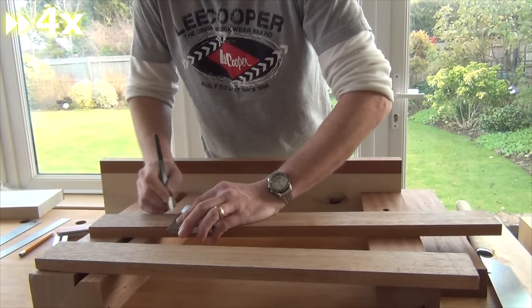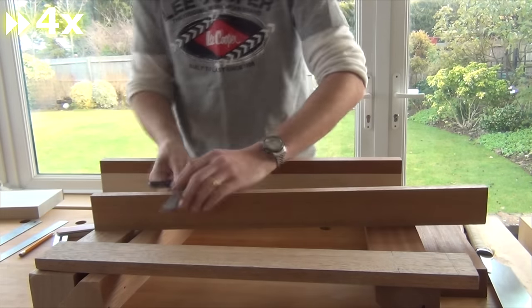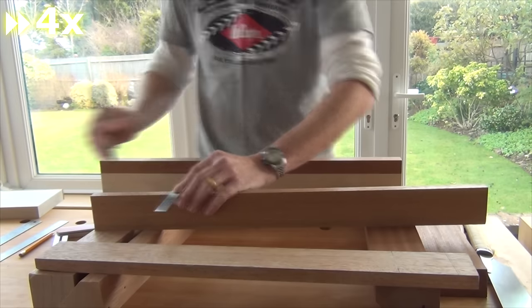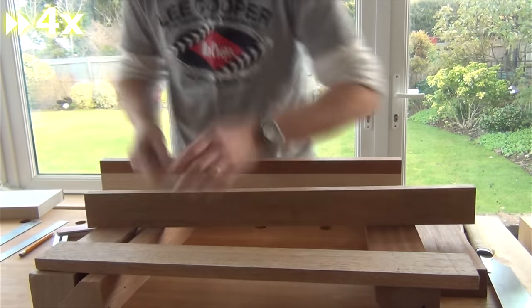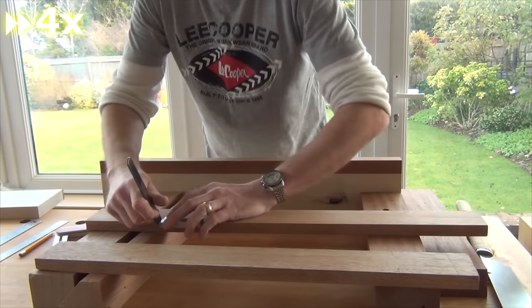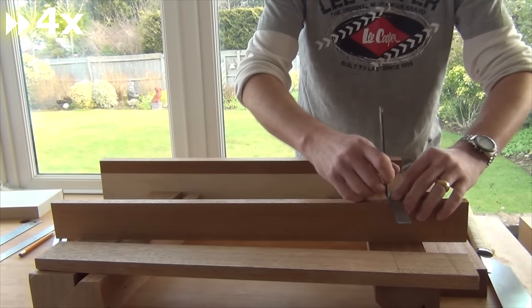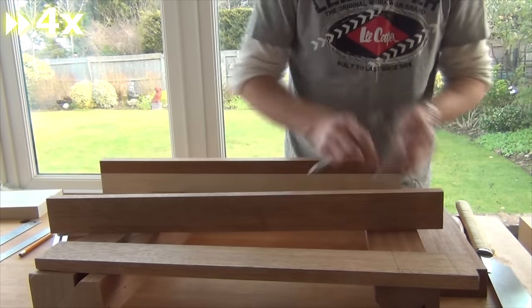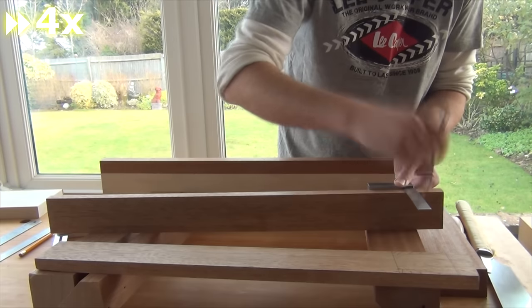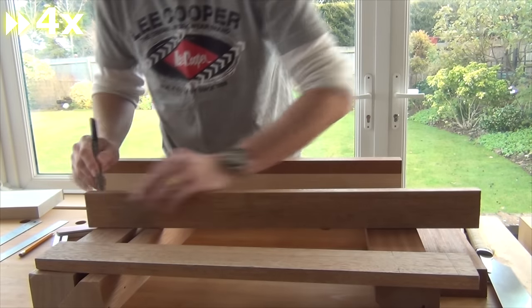I started a bit of a debate with myself as to whether or not it would be a bit boring for you to watch me marking out all of these dovetails, and basically all of the speeded up video. You'll have to let me know whether it's a format you don't like. And also thought, well, whilst I'm speeding things up, maybe I should put some music on it to entertain you. And then I remembered half of you love it and half of you hate it. So it makes it a little bit tricky.